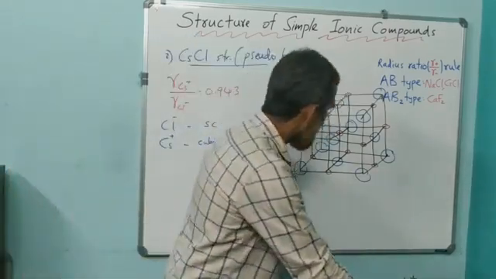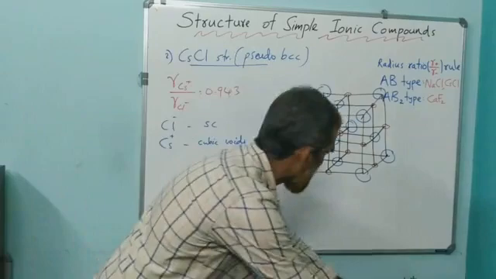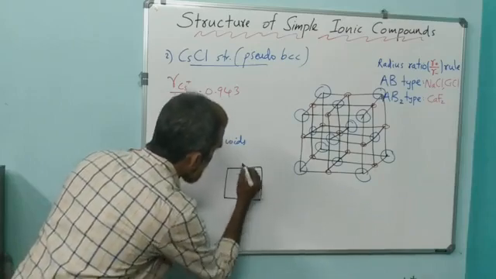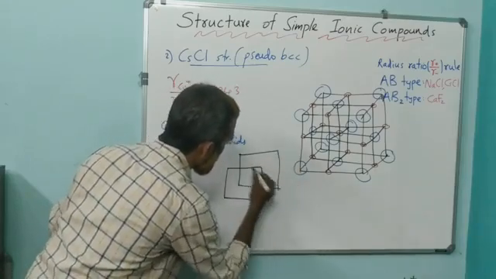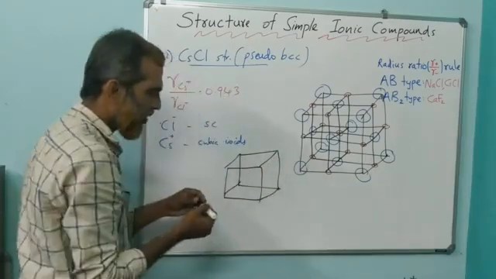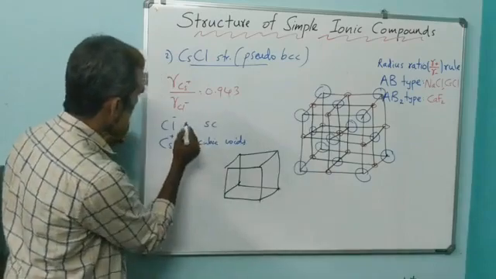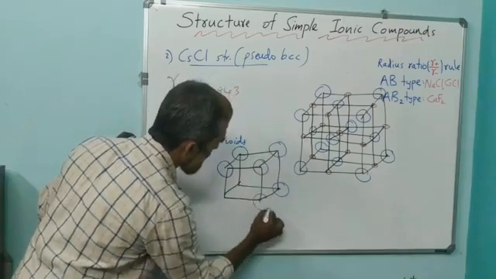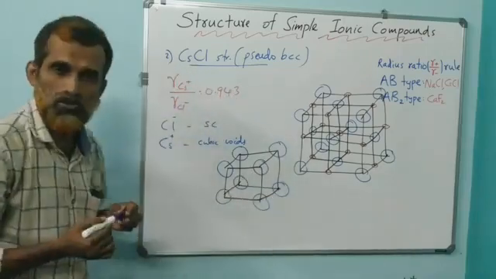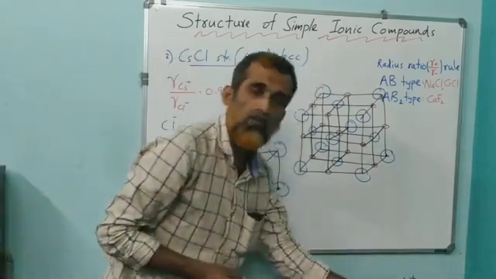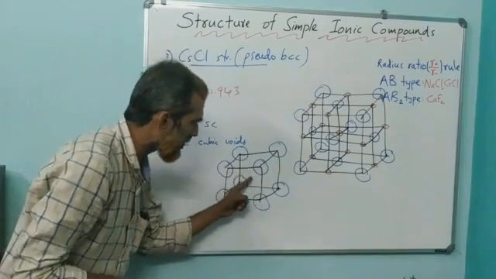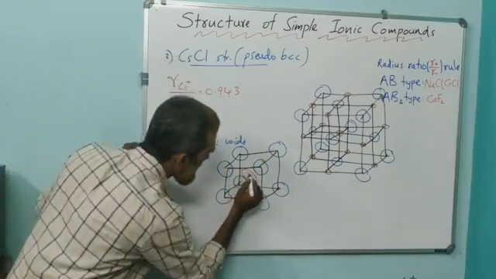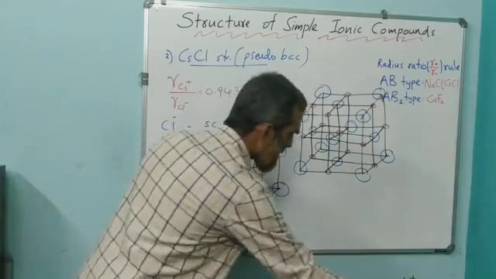How does it come? The structure of cesium chloride can be shown very simply, because the unit cell of cesium chloride needs to be very small. Let me draw a very small cube, and I am showing here the chloride ions in simple cubic arrangement. That means only at the 8 corners we have chloride ions. And what is a cubic void? The empty space at the center of this cube. So I am showing the cesium ion here. This is the cesium ion, Cs plus, and these are all Cl minus.